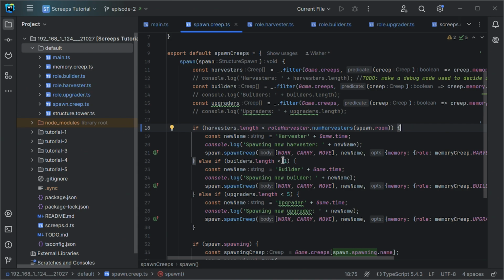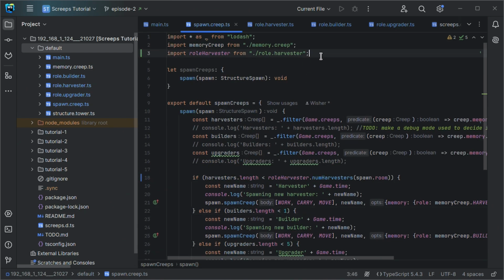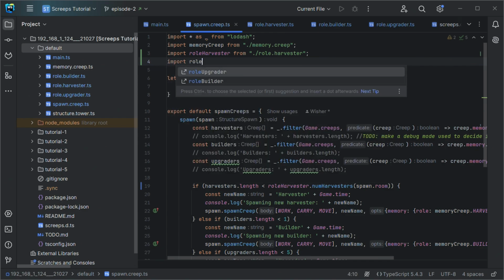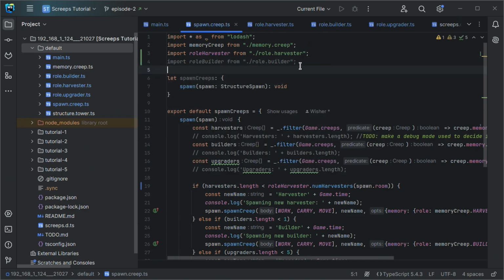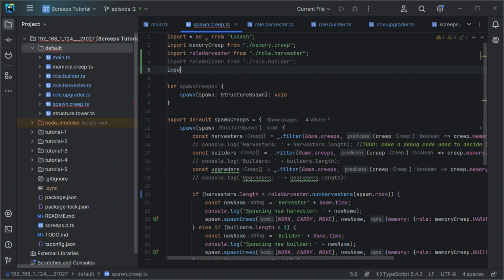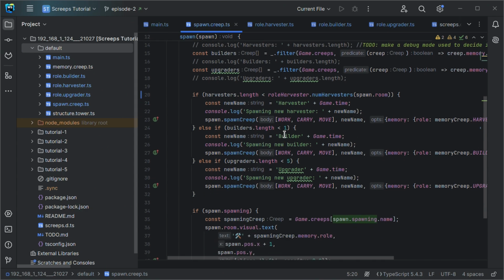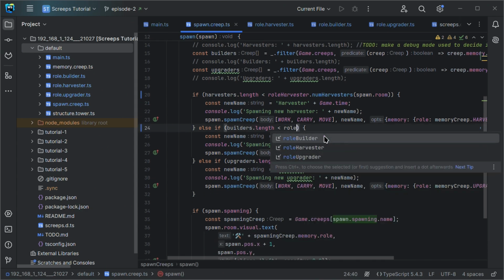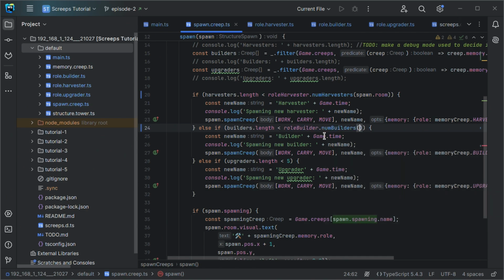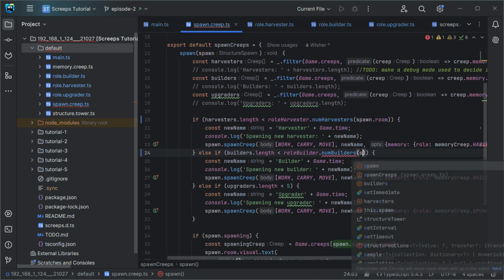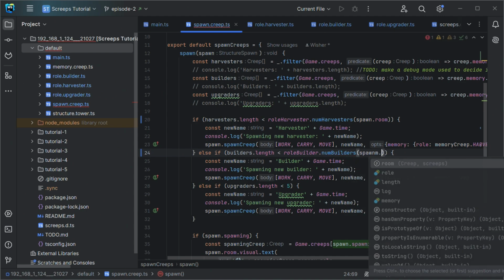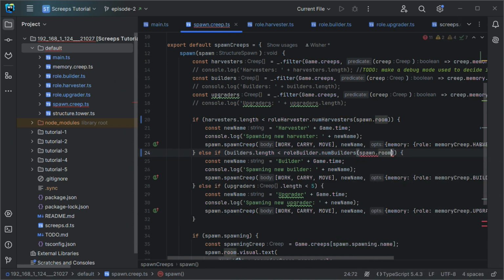So builders.length is equal to, we need to import role builder and import role upgrader. Nice. We work down here and add these in now. If builders.length is less than role builder dot num builders, spawn dot room, and same deal with the upgraders.